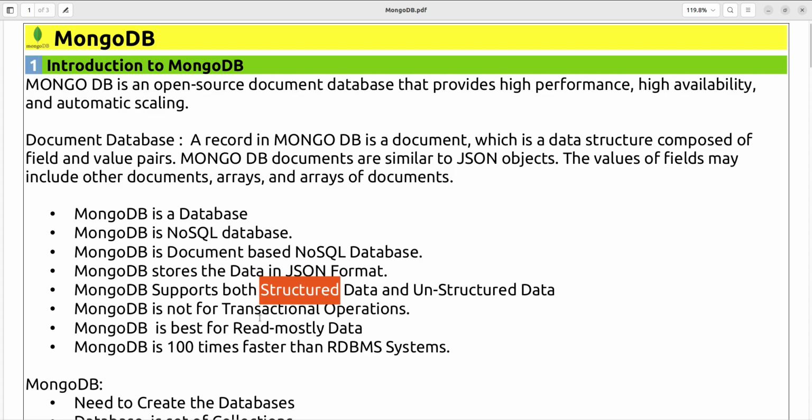MongoDB is not for transactional operations. Where should we not use MongoDB? We should not use MongoDB for transactional operations. Suppose the same data is modified by several users; in that case you have to lock the object and then do the operation, so that others will not update the same object at the same time.